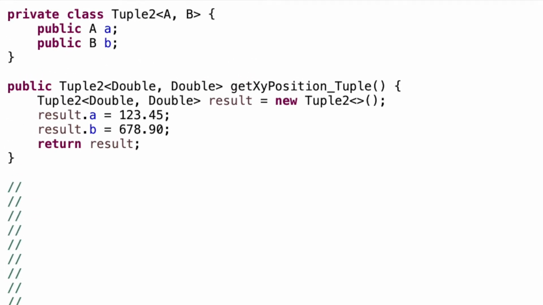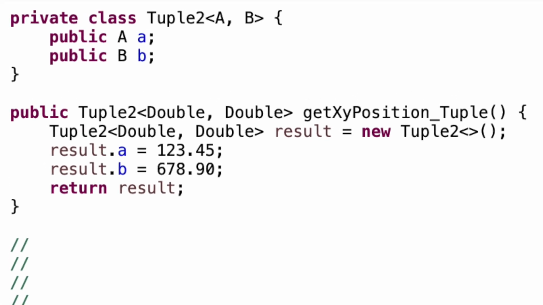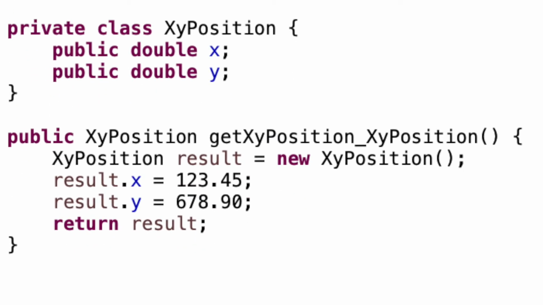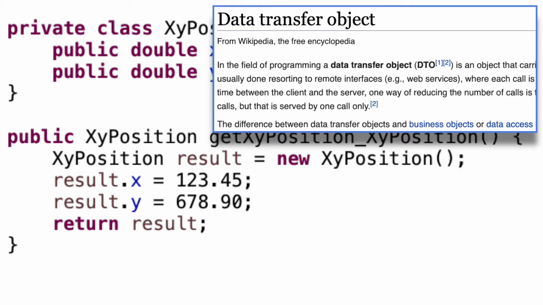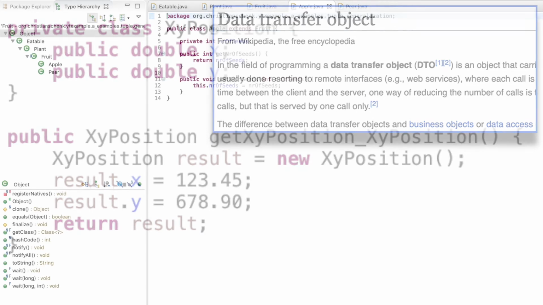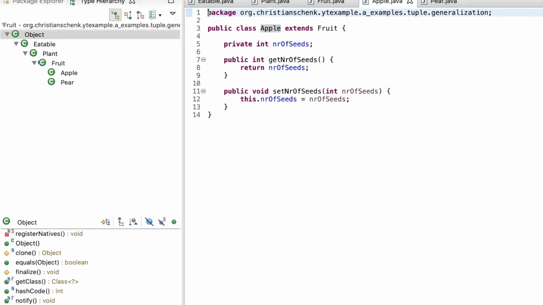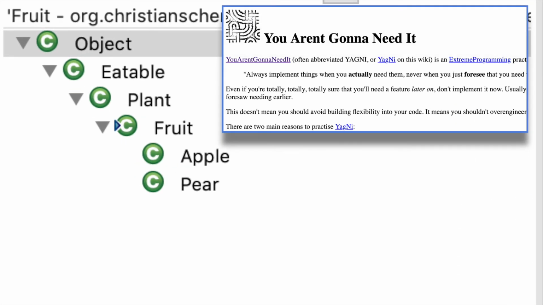Anyway, let's think about a method that returns the x and y coordinates of a certain area. Instead of returning a tuple with 2 elements, you can argue that it's much more intuitive to use a class named Position that holds the values for x and y. The same can be applied to data transfer objects. Instead of returning a generic tuple with, let's say, 5 elements, you can come up with a more specific class that helps you and everybody else to understand the intent of the data that is returned. Tuples in this sense come across as a way of overgeneralization that you may not need in your code.